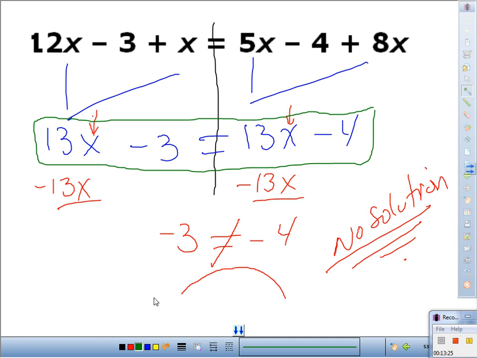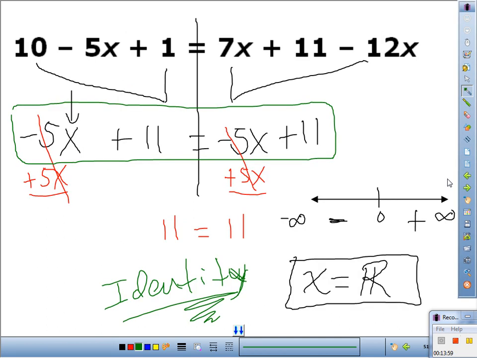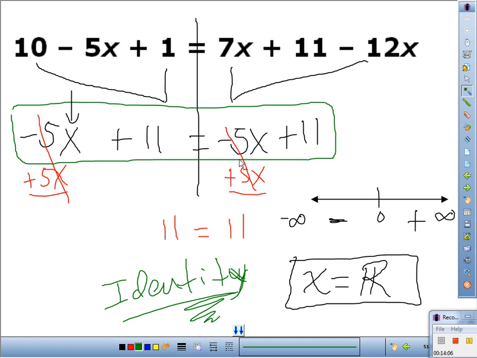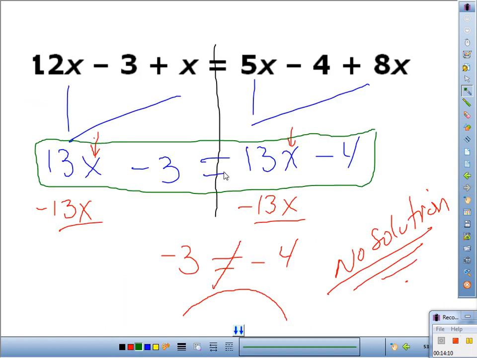All right. We can't tell from there, right? We can't tell. Check this out. The difference from this one to this one is that this one, they're identical, and this one, only the variables are identical. Everybody with me? That's how we can tell that there's not going to be a solution when the constants are different.